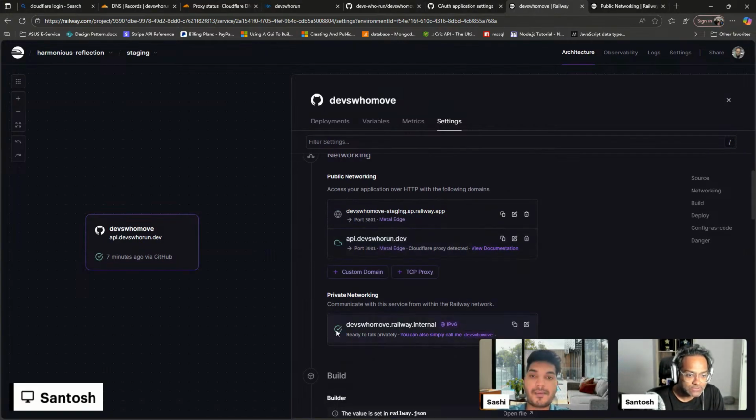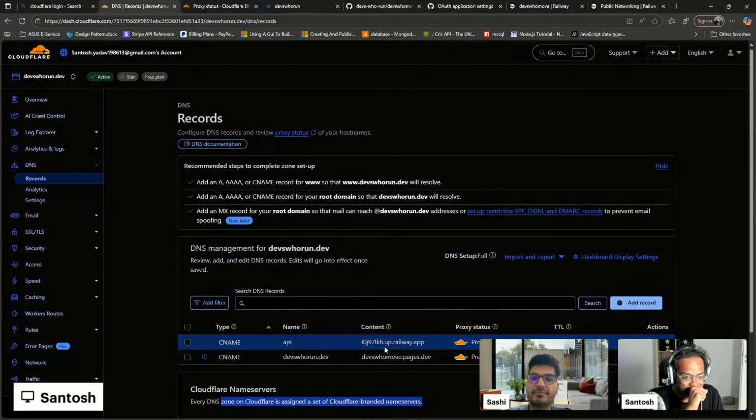This one for devsuran is green, so this is how it should be. With the private networking it works, but not this one. And with the following domains, this metal edge one is working. Okay, cool. This is probably a mistake in configuration, which I don't suspect, since there was nothing to configure. Basically there were two, three settings, so we already did that. Maybe I'll just wait till it works.